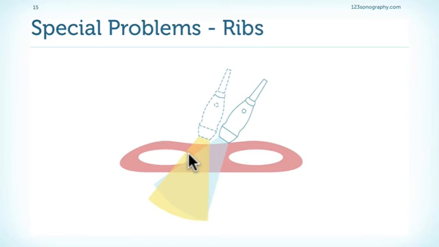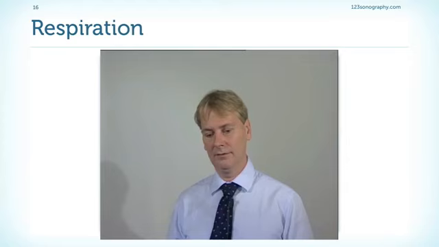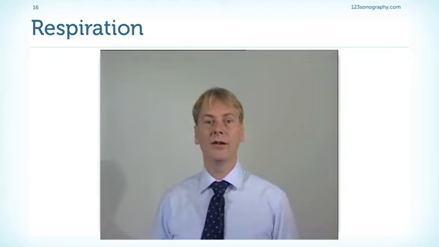So this schematic shows you what the problems are if you want to image a structure which is behind the ribs. We obviously can't image right through the ribs, so we have to use intercostal spaces. But if these spaces are very narrow, you will have artifacts here at the side of the ultrasound beam which do not give you a view to the image. There's a little workaround. If you move the transducer up a bit and you're on a rib which is more cranial and you angulate the transducer more and you use a lot of gel, you can actually image right behind the rib. So this is a little trick that you can use, especially in situations where patients have very narrow intercostal spaces.